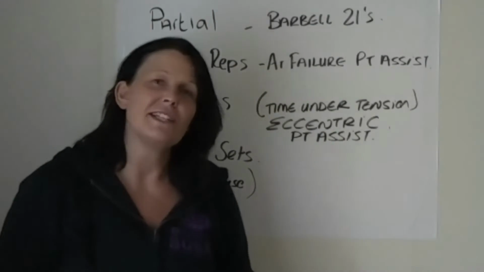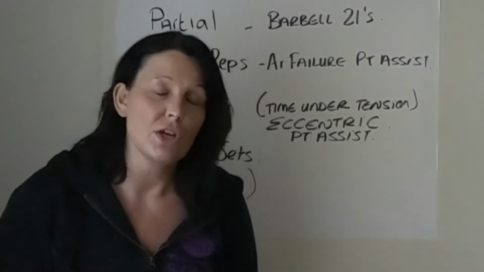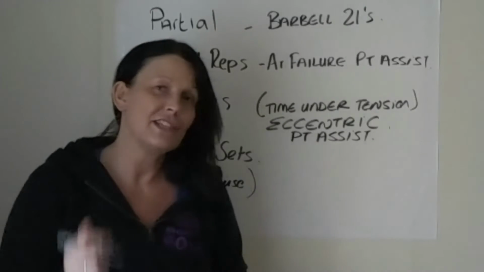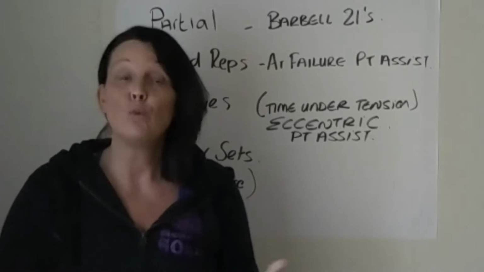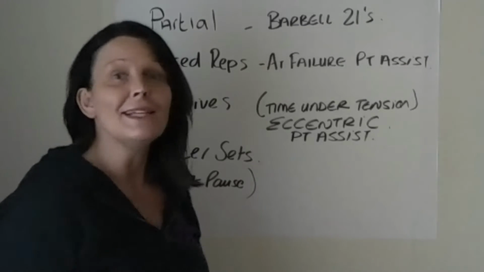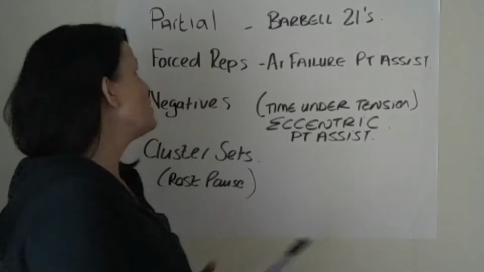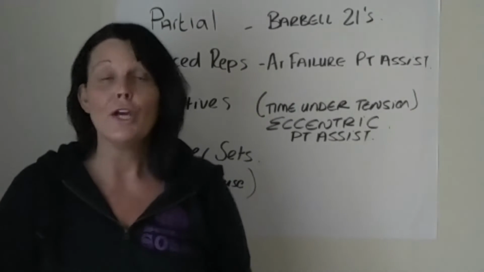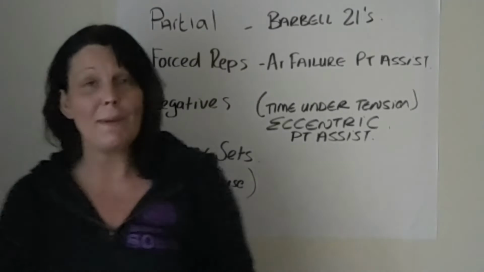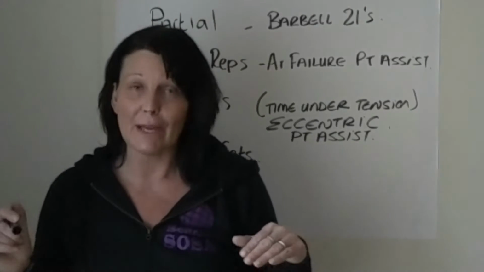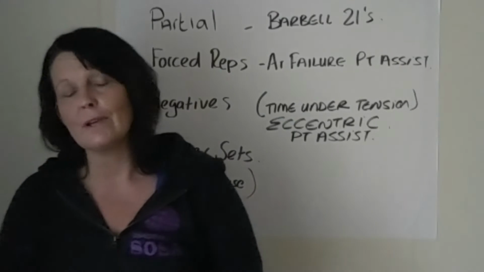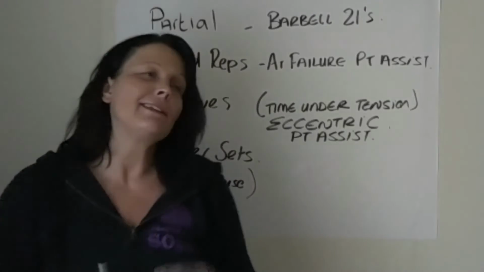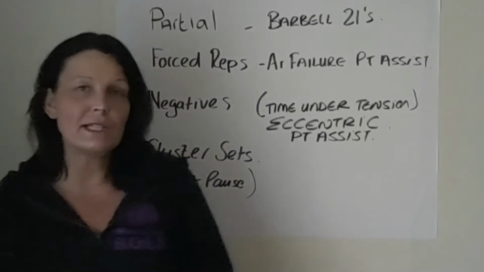You're spending more time in the eccentric, which is amazing. Depending on which journals and manuals you read, I have seen reports of up to 40% more strength and hypertrophy gains when working in the lowering phase, the eccentric phase. So for a client, in terms of benefits, that's what it would be: definitely more strength and hypertrophy. You could do that with anything. Your barbell 21s are the most simple way to do it, but you could replicate that with most of your free weight exercises.